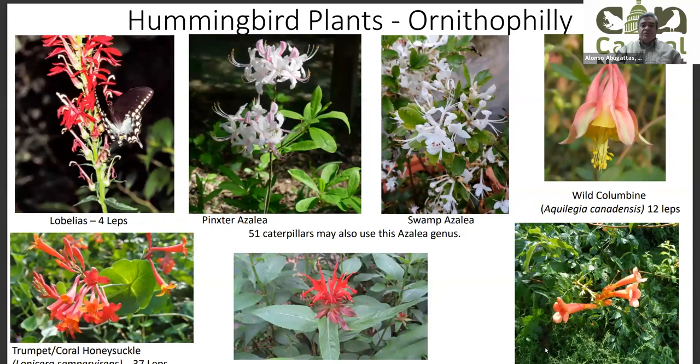Not going to go into it, but many different kinds of things. Many hummingbirds evolved looking for long tubular flowers. Many of them are red and so forth. And when you're planting, quote unquote, for hummingbirds, you can see all the other things that benefit too. For example, the azaleas. You plant one of our native azaleas, and then you've got 50 other caterpillars that depend on them too, including many of the hummingbird moths that feed on them. On to the next one.